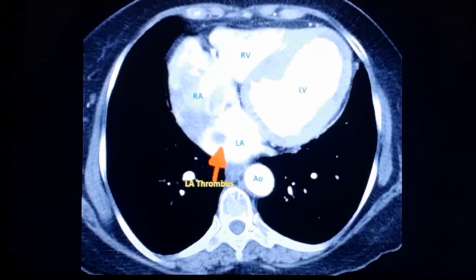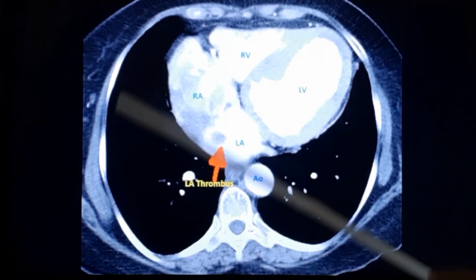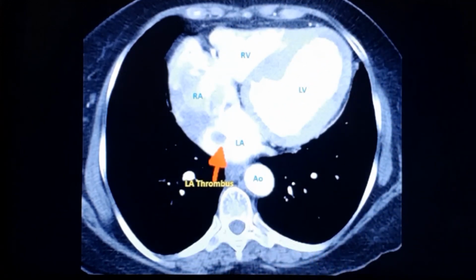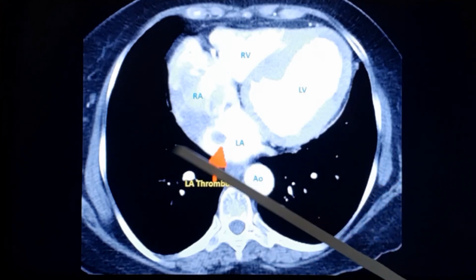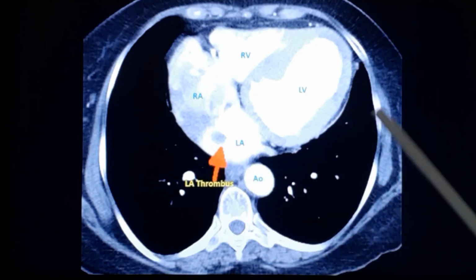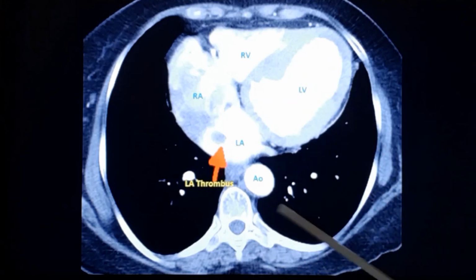This is a contrast enhanced CT scan of the thorax. Rib cage can be seen, vertebra can be seen. Lung is not well seen, only the lung vessels are seen. That is contrast filled vessels. That's because it is not a window taken for the lungs. It is meant for the contrast enhanced cardiac structures and blood vessels.